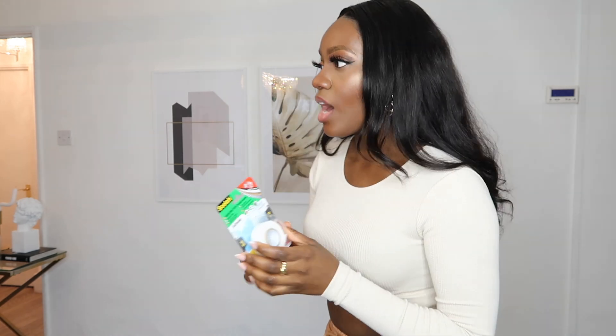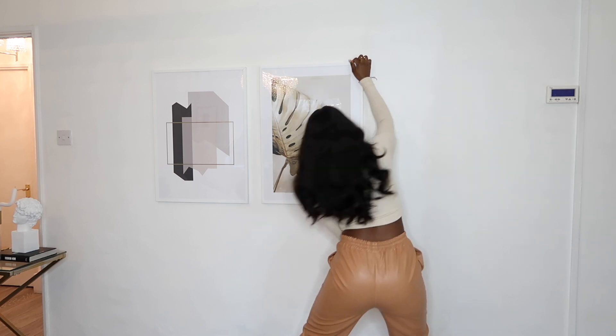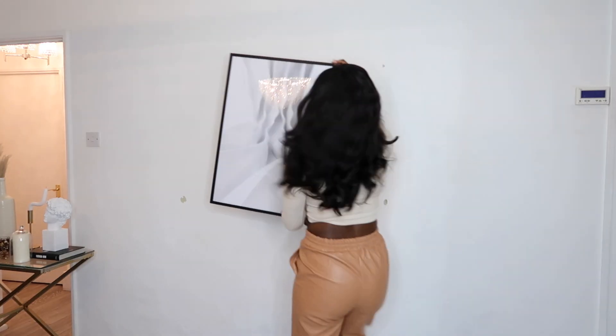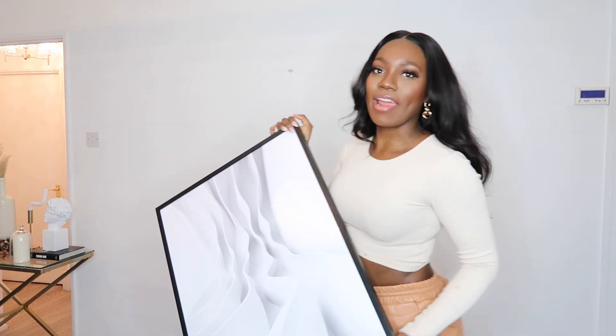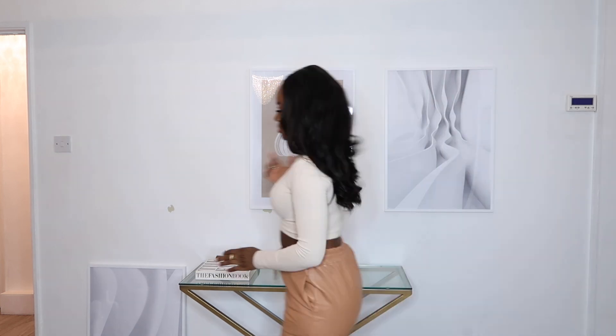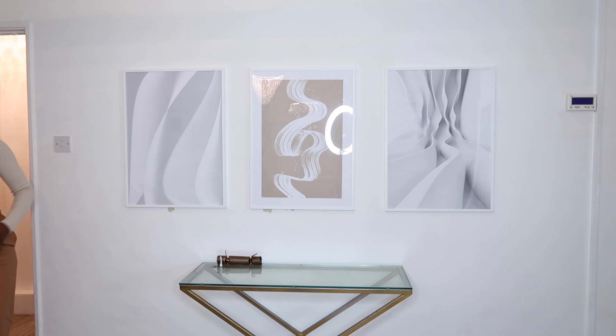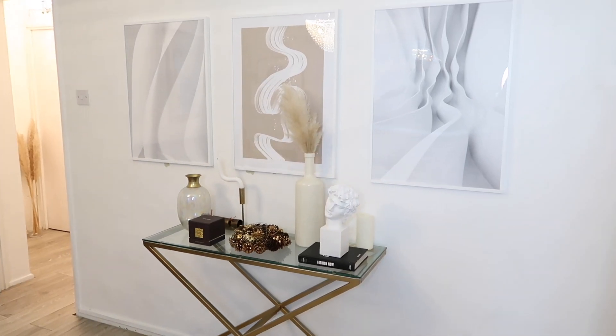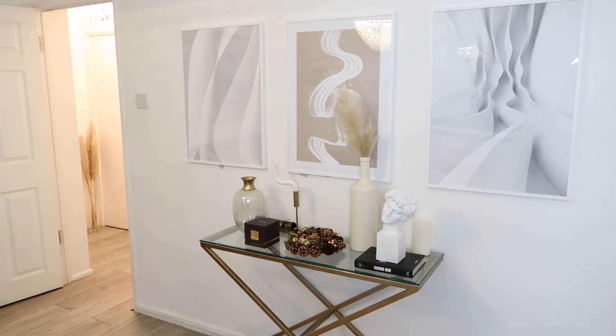I own my flat but it doesn't mean I want holes in every single wall, so I actually opt for sticky strips. I get these ones from B&Q — they're extreme and by the brand Scotch. They're like a white double-sided tape type thing and quite stretchy, so that's what I use on the back of all my Decenio prints and it works for me. I'm not sure about the black frame with the white — I think it's a bit too monochrome.